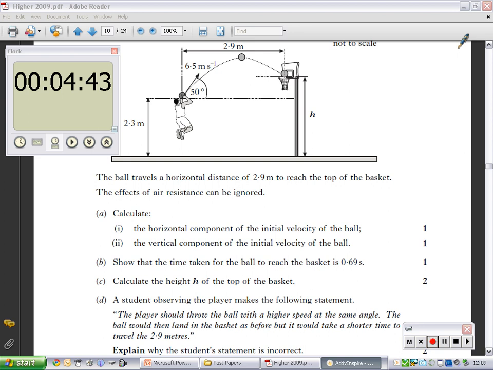Horizontally, you know the displacement is 2.9. You're going to work out your initial velocity, so you will know that very shortly. You will know this very shortly because you're going to work them out in part A. Final velocity, you don't know. Acceleration in the horizontal direction, this can be ignored, therefore it is zero.